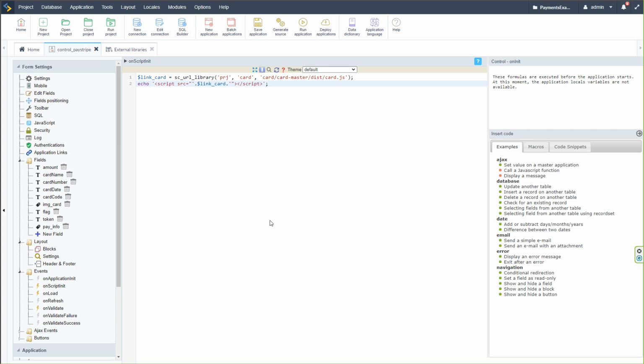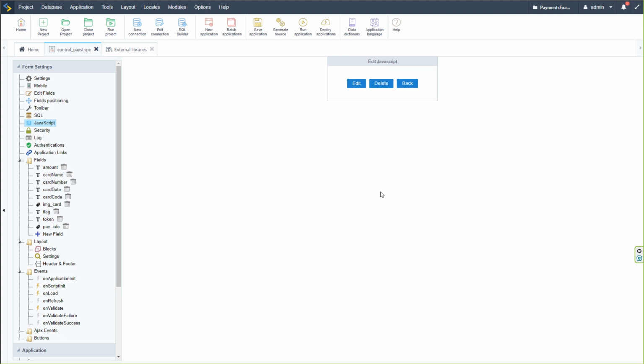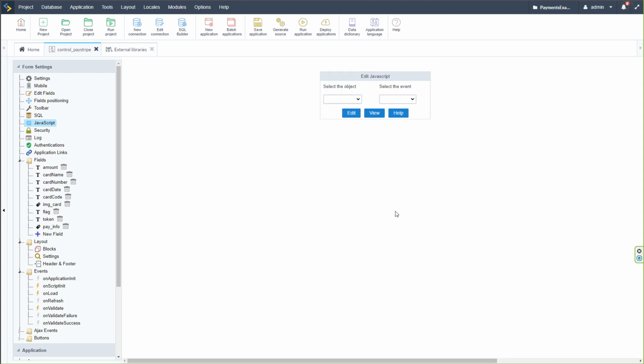Okay, so one very important factor when we typically add JavaScript or other scripts, external scripts to our applications, we typically need to also start applications. So for that we come here to the JavaScript, and you have all your objects as well as the events here, so do check those out. But in this case I'm just going to go ahead and click View, and there are none attached. So I need to add one. Okay, so I'm going to go back, and then here I'm going to select the object. And I can choose the form, which is what the entire form would be, or I can select individual fields, attaching it basically to a field. So in this case, I want to choose the form, and the event here is on load.